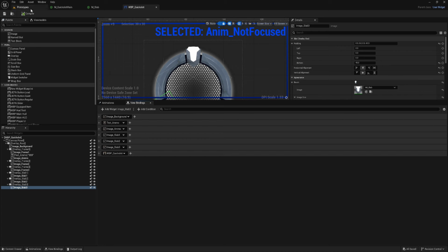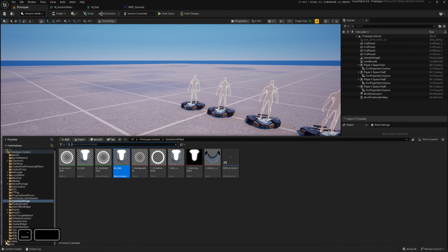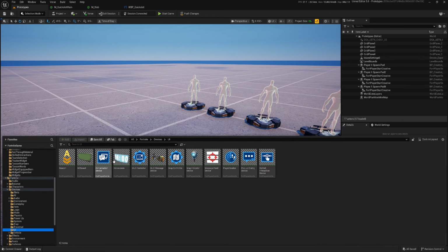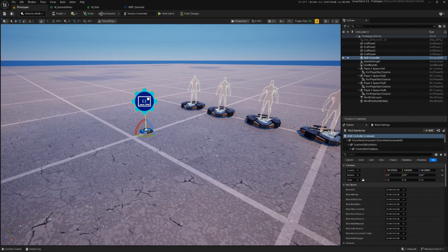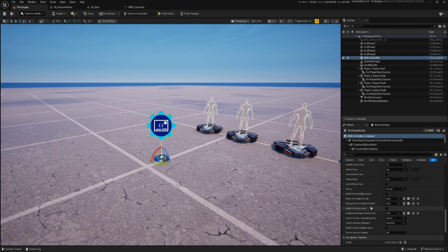So now let's just drop into the level our HUD controller. So we need for this quick bar slot widget, right?